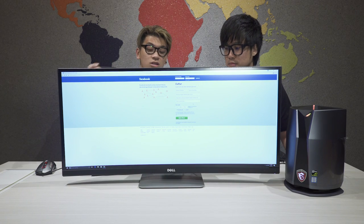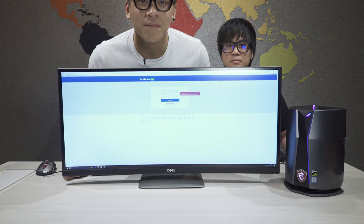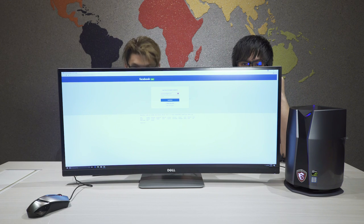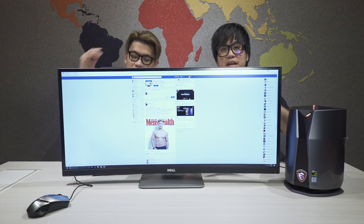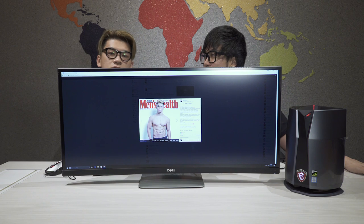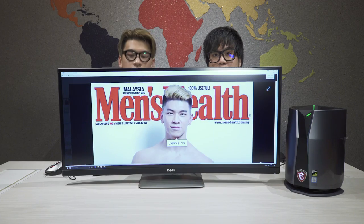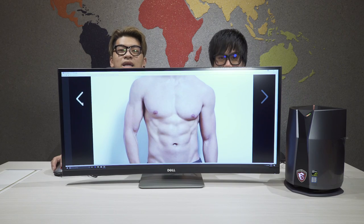And Jin, this logs on to Facebook extremely well as well. Let me show you. I give up! So... Oh, we're in! As you can see, we're in Facebook. Oh, isn't that your picture? Oh look, it's a picture of you! Let me zoom it in. Wow, who is that? It looks very familiar. Can you zoom in more? Yes. Very nice. Oh, it's me!